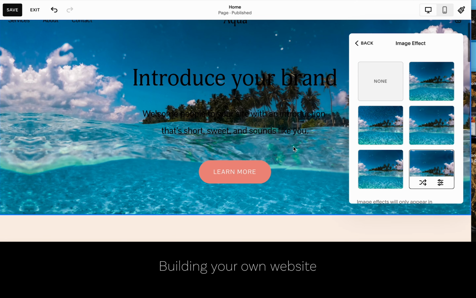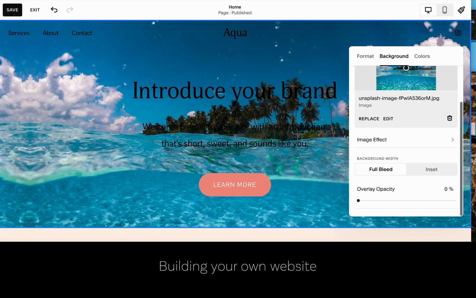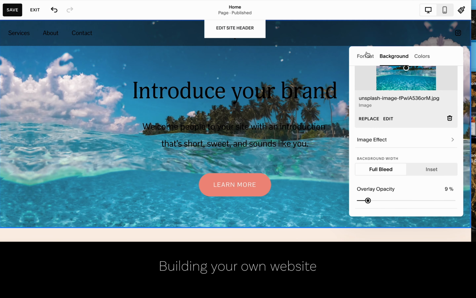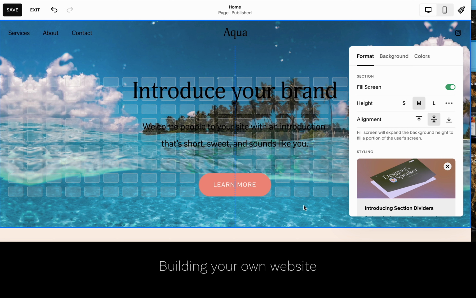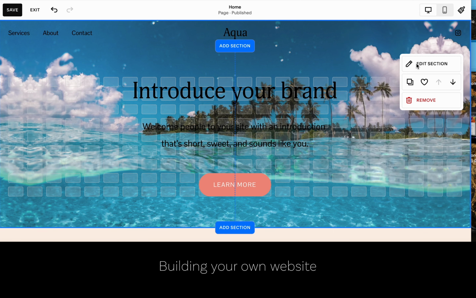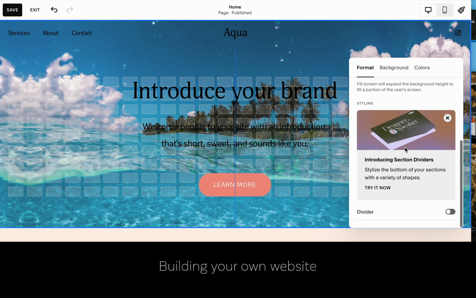And you can go ahead and play around with this with opacity. You want to lighten it, you want to change the color, you want to add effects. You can do that right here on this menu. You can also change the text however you want to introduce your business. You can change the color of the buttons. You can link another page to your homepage.